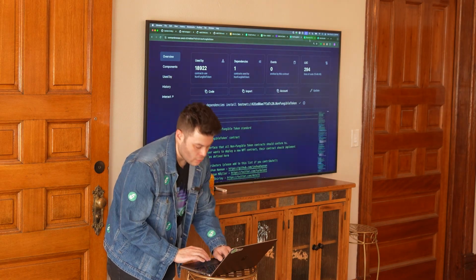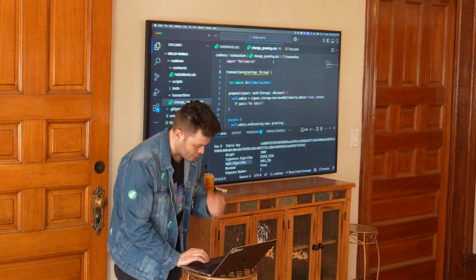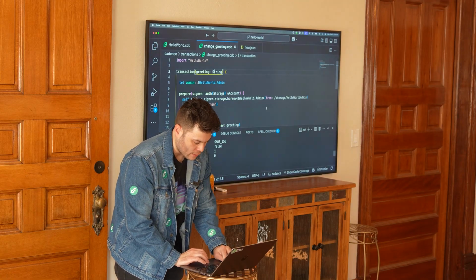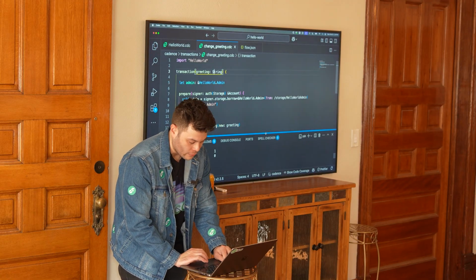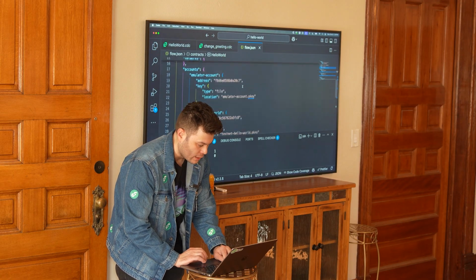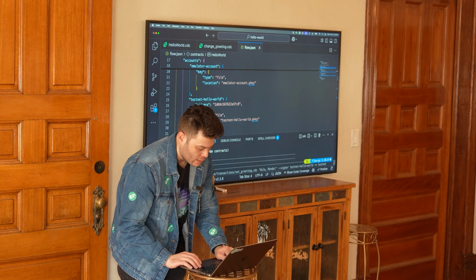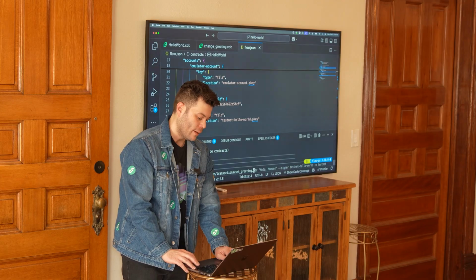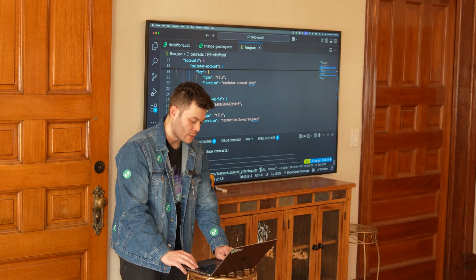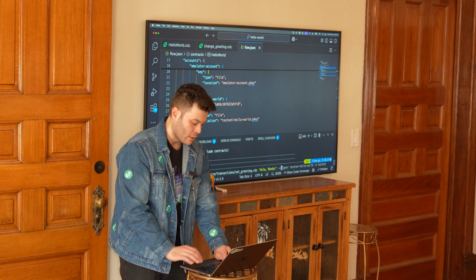All right. So we are looking at running this transaction. We're about to run it with the account that has the admin, and that is labeled in our config testnet hello world. So I'm going to run flow transactions send. I'm going to tell my CLI where that transaction code is. I'm going to give it an argument.